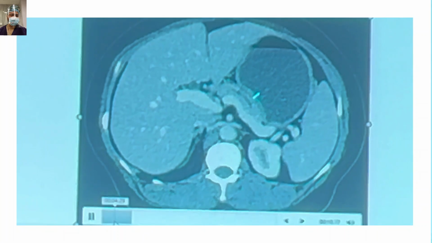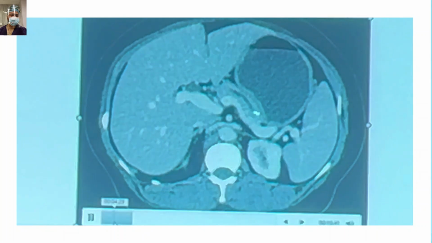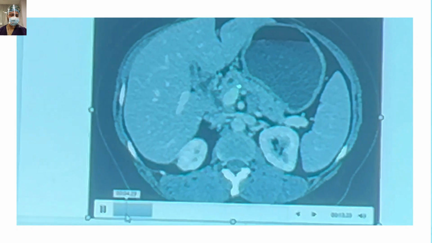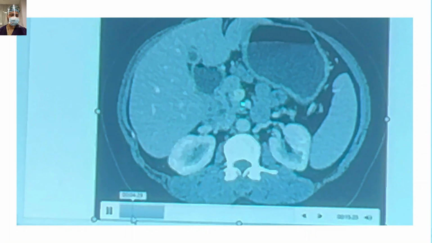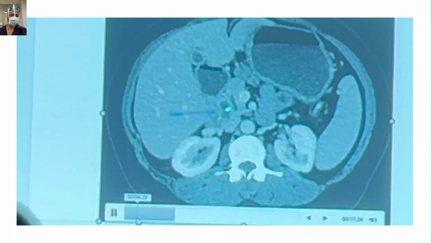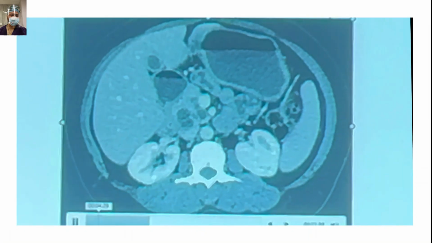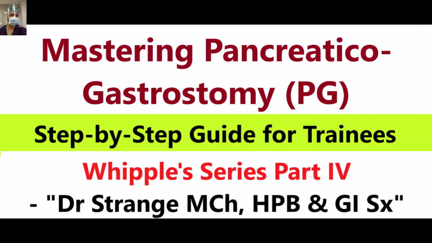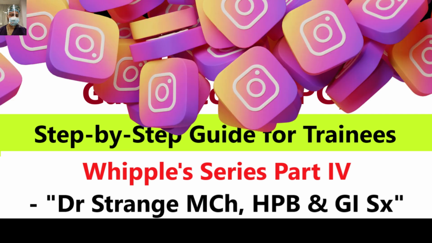So briefly, let's discuss the venous anatomy also. Friends, here in this part you can see the GCT, the gastrocolic trunk. Remember, this will be the structure that you will ligate after opening the lesser sac, and this will make a difference in the outcome. So this will be a complete guide, so stay tuned.